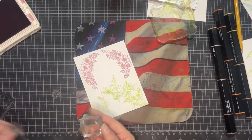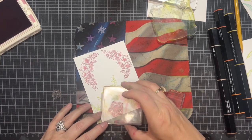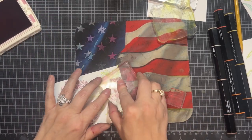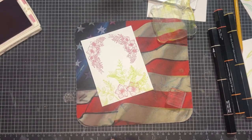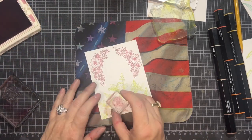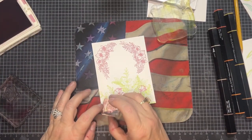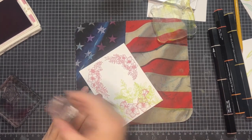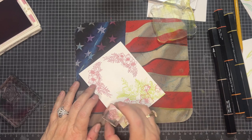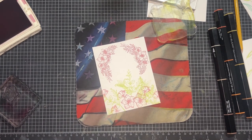I wanted to do the big one too. Let's do the big one first. Big one will fit on there. So what you could have done, I should have masked that off. Okay. If you wanted to be a little more professional than I am, you would have masked it off. I think that looks cute though. Don't you agree?